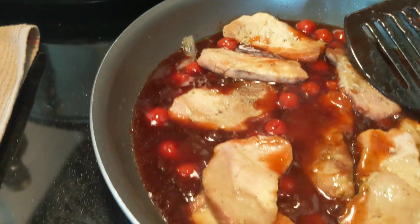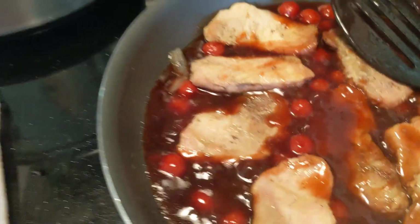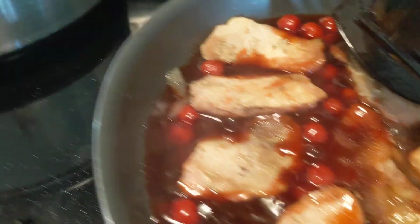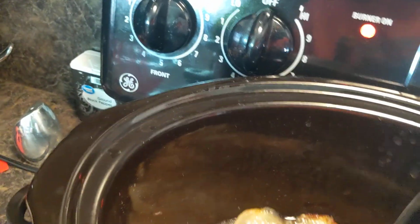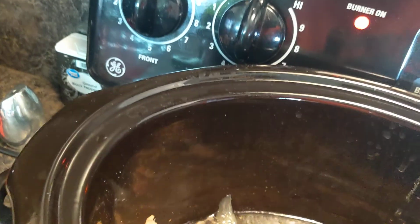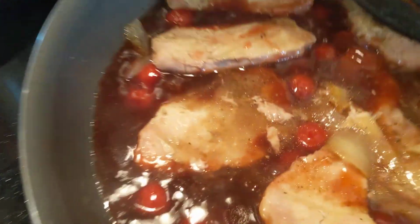I'm going to take my ladle out. And while this is kind of simmering, I'm going to adjust my temperature. I don't want to get splashed. I'm going to just take some of this bottom moisture out here in a second. And I'm just going to add that, because those drippings from those pork chops are going to be very good. And so I want to have that dripping in there. I'm going to add that into my pork chop mixture.